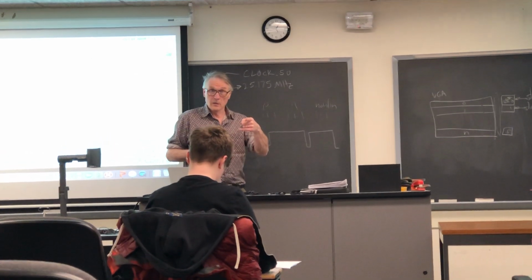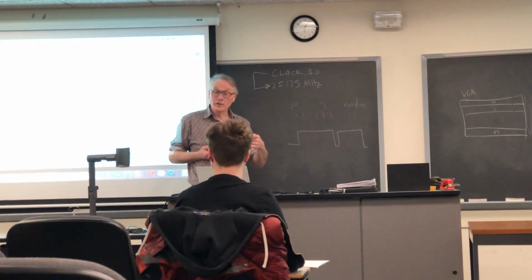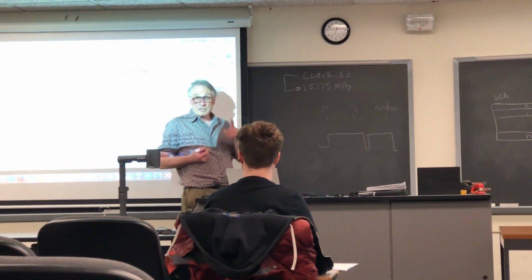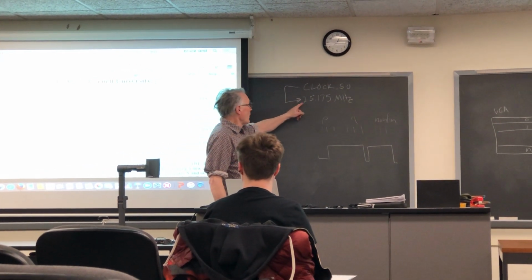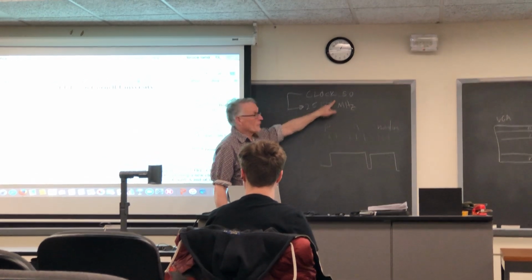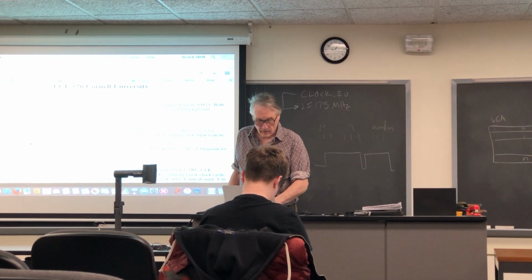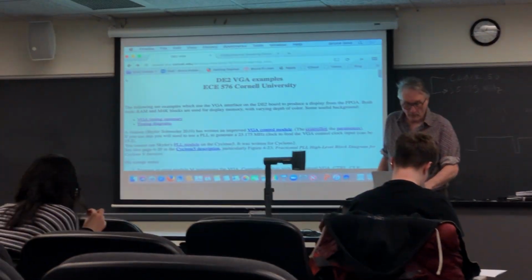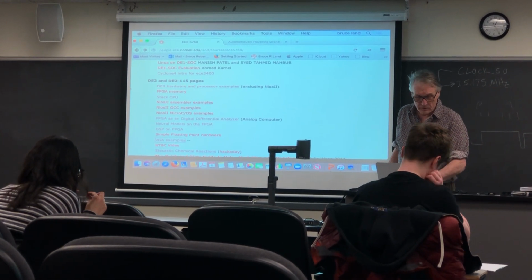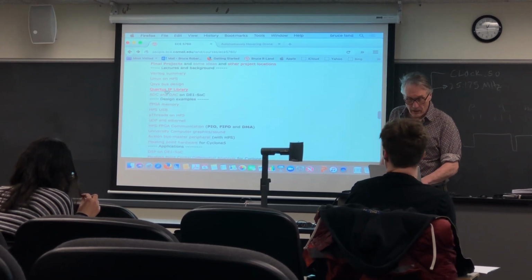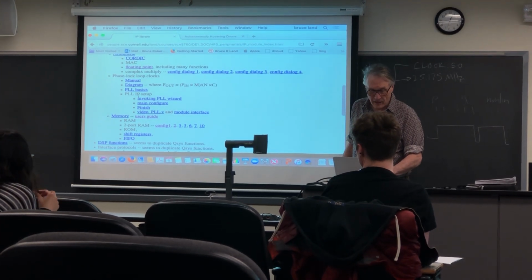Josh? Would using just a 25 megahertz clock be sufficient? No. It's almost good enough. Just doing a clock divide is almost good enough, but not quite. So you need to generate a PLL that takes clock 50 as an input and generates 25.175 megahertz as an output. Now, to make that more concrete, I added a little bit to the IP library overview, on how to do a phase lock loop setup.